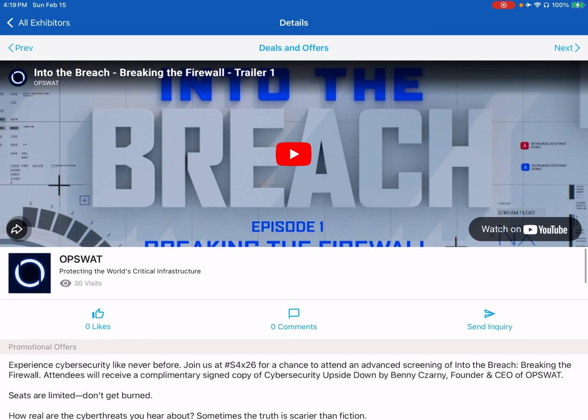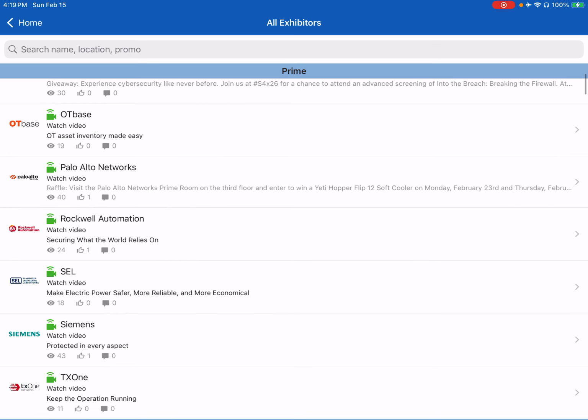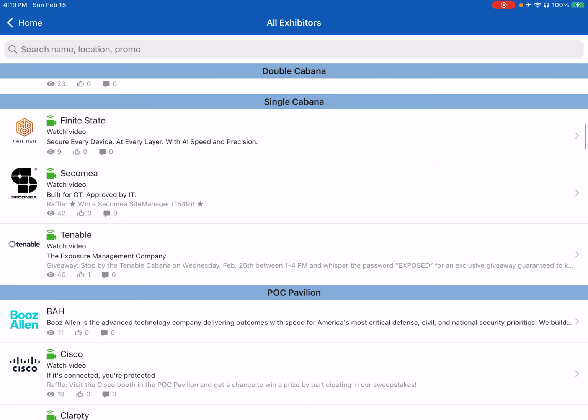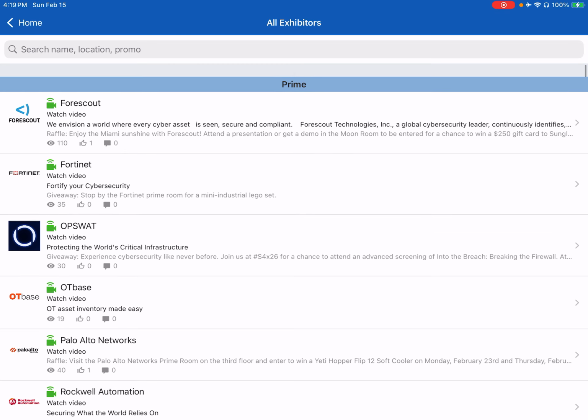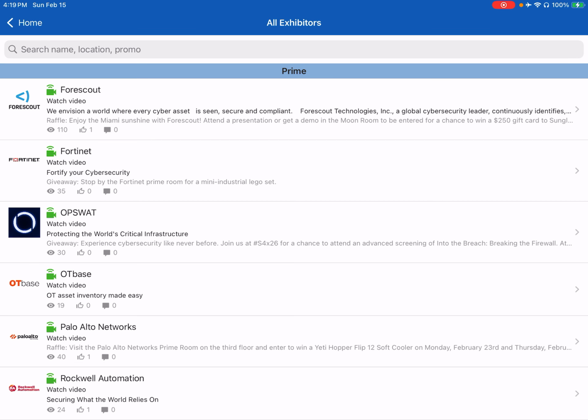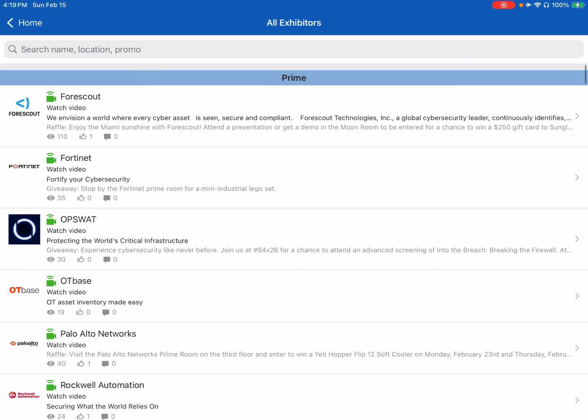You can send an inquiry saying, hey, I want a demo for this. That's all under exhibitors, and you'll see them all here. They're organized by the type of sponsor they have, which we debated whether to do alphabetical or this way. We did it this way because if you're going upstairs to Prime, you're going to see them there. If you're going to the Cabana sessions, you're going to see them there.